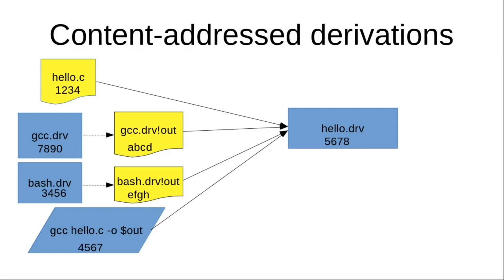That's really hand-waving how content addressed derivations work, of course, but that should hopefully give you the high-level idea of how it works and how it's useful. I'm pretty sure that this is going to unlock a whole new range of potential use cases for Nix, and I'm eagerly waiting for it to land in a released Nix version, which I hope is going to happen soon.